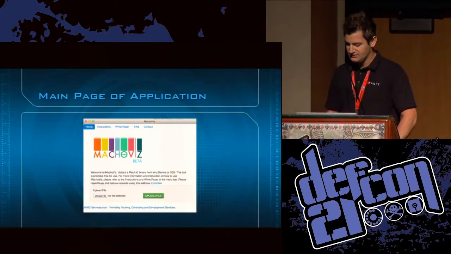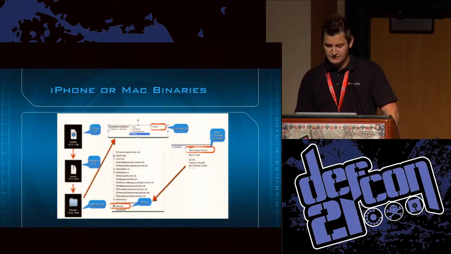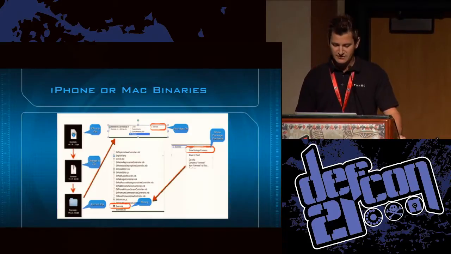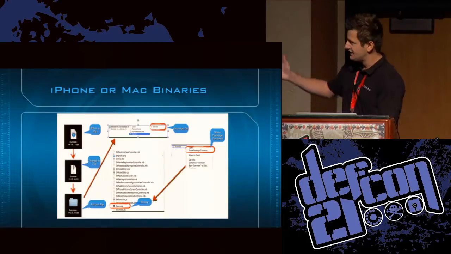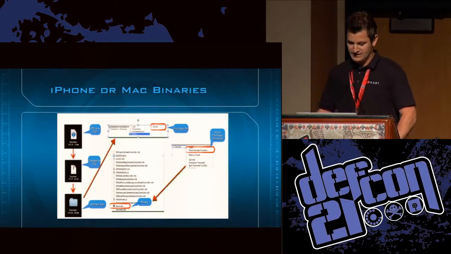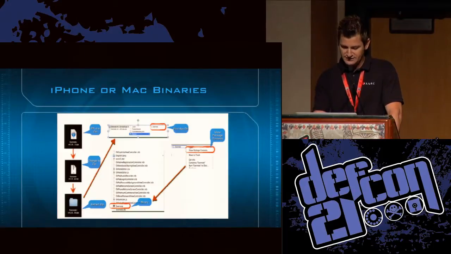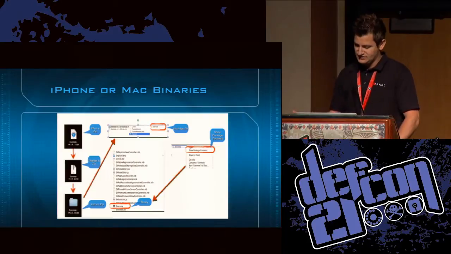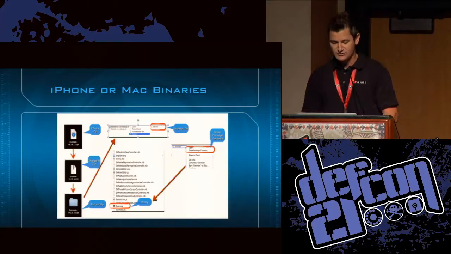So essentially all you need to do is upload your binary and then click the upload file. But before you do that, there's something I want to mention. If you're not familiar with how Mach-O files work or how Apple packages their applications, this is an actual diagram of an IPA. An IPA is an iPhone application or iPad application, and essentially it's a zip file. So if you change the .ipa to a zip and then extract it and open up the payload folder and then right click, you could show package contents, and inside that you're going to see a whole directory containing database files or resources and then the actual binary itself.